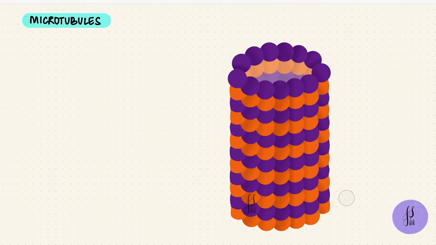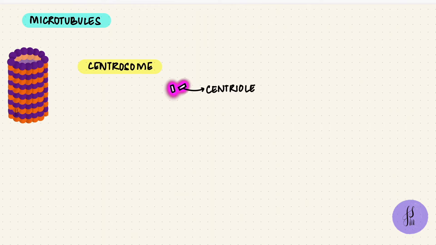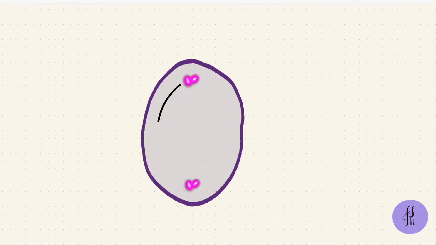Microtubules are formed in microtubule organizing centers. More familiarly, that would be the centrosome. Centrosomes consist of two centrioles, which are these cylindrical bodies arranged perpendicular to each other, surrounded by pericentriolar material. I'm sure as soon as I said centrioles the first thing you'd think about is cell division, mitosis, meiosis, and the spindles. Those spindle fibers are microtubules which have their negative ends towards the centrioles and positive ends radiating outwards.